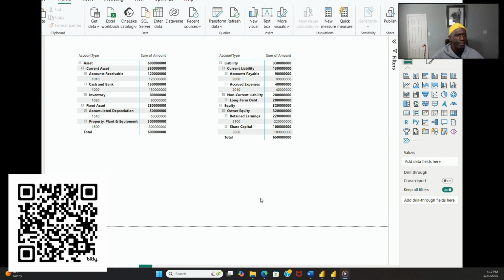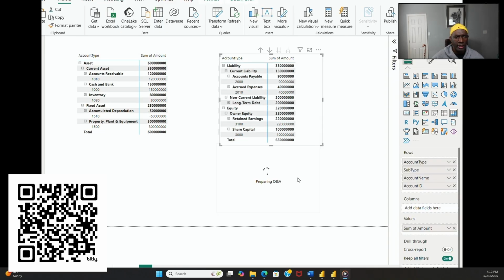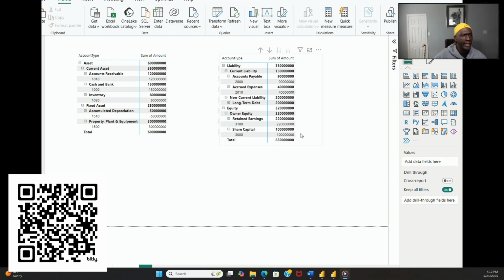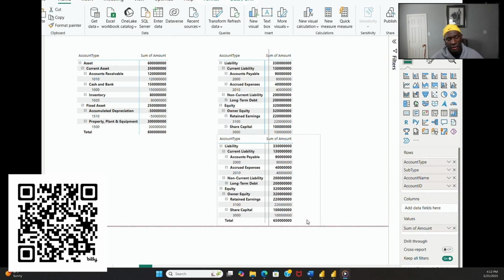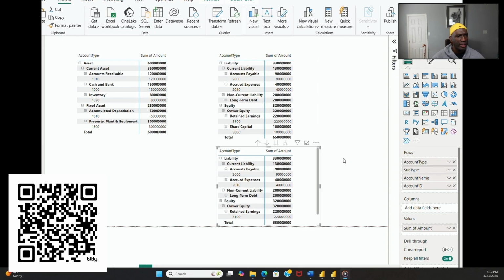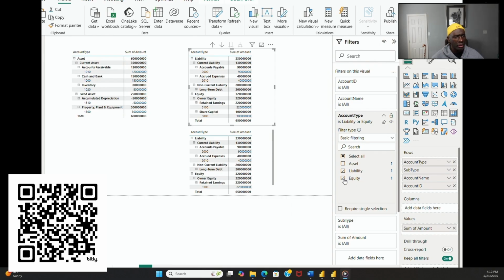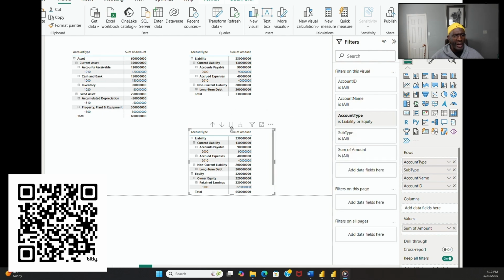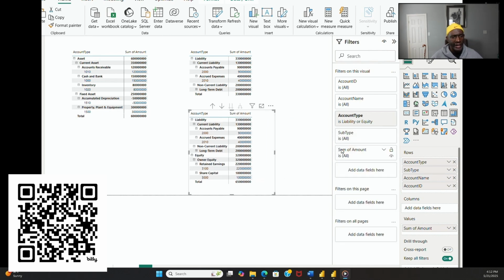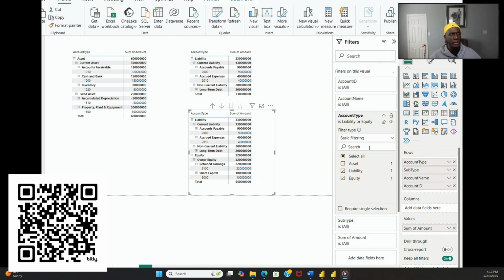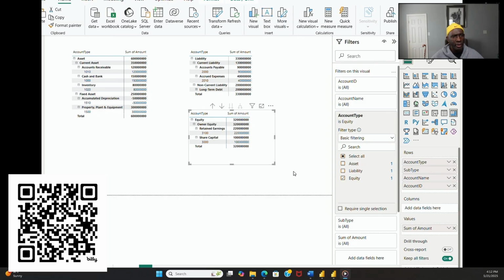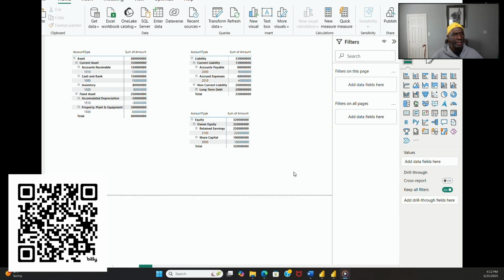What I did here was I built out the matrix that included the assets, the liabilities, and the equity. Then I copied that matrix over to the right, and I copied it again down at the right bottom. I didn't change any of the data or any of the items in the assets, liabilities, or equity. Pretty much, I used the same matrix.